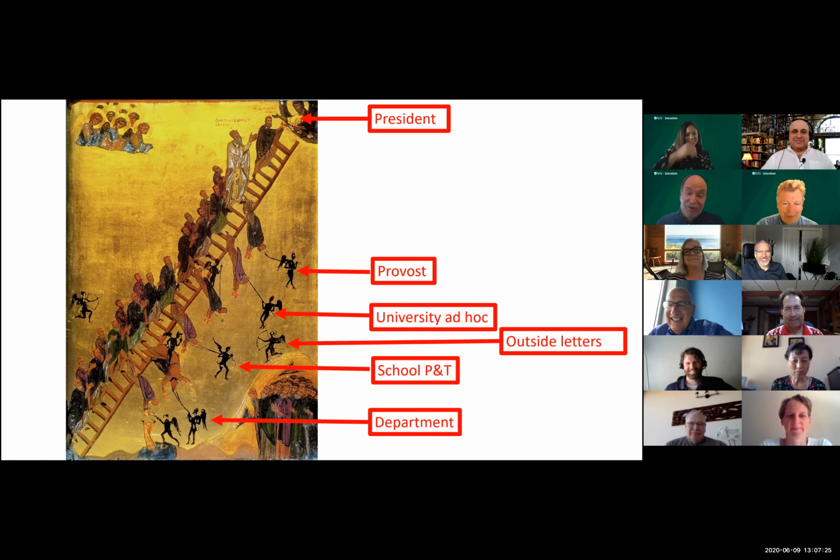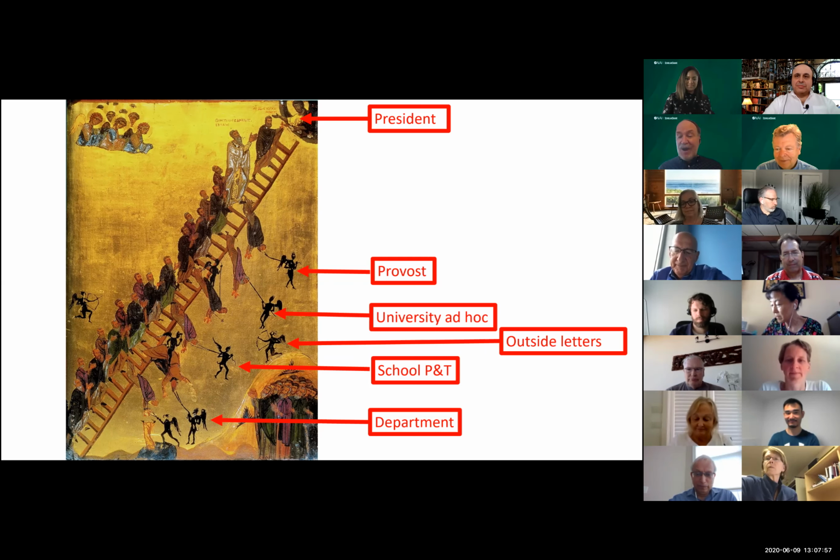Certainly at Columbia University, there are lots of stories of people making it all the way to the provost and then getting knocked off. Part of the complication of this system is how do you evaluate people who are in really different fields? Your provost might be a lawyer, an economist, a medical doctor, or a social worker, and you need to persuade them that the work you're doing is important and impactful for the world. The case we're contemplating here is someone who has devoted their last 3 years to work on COVID, something that we really need high quality, HIBAR research on.